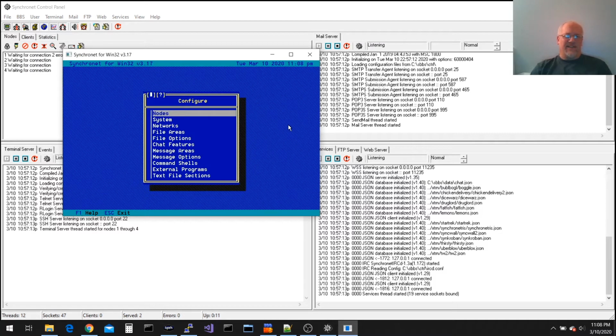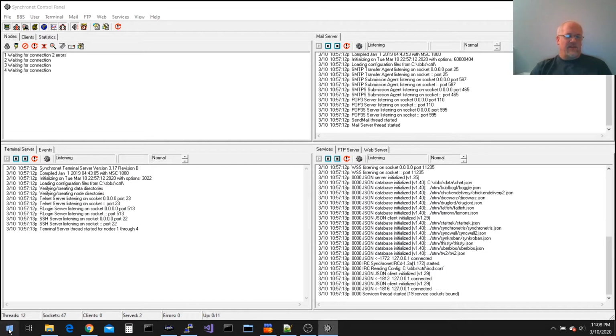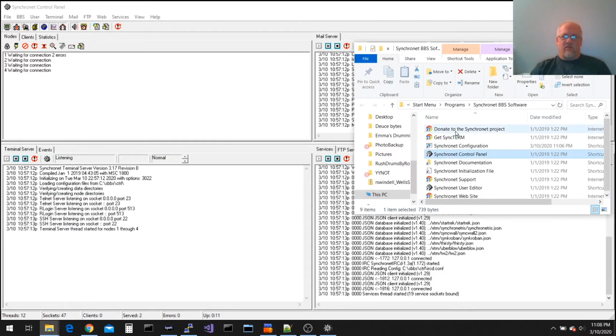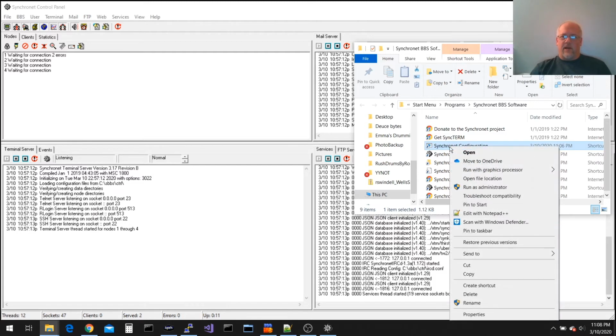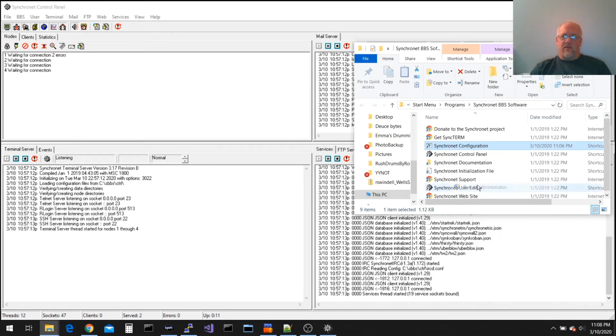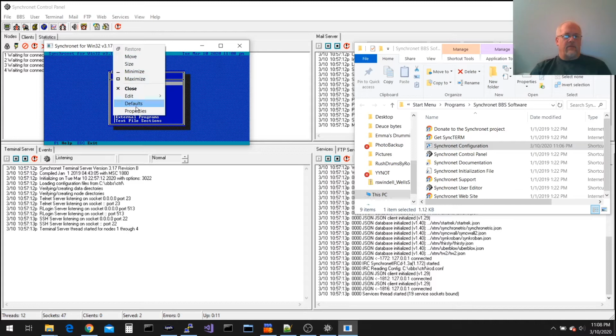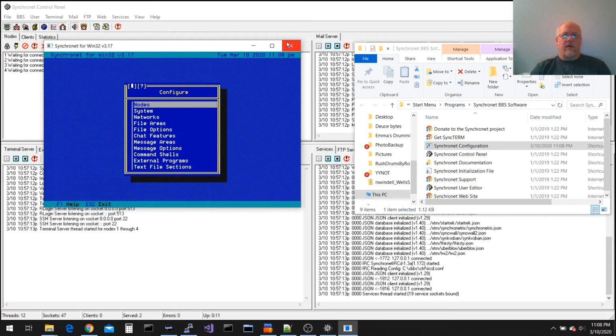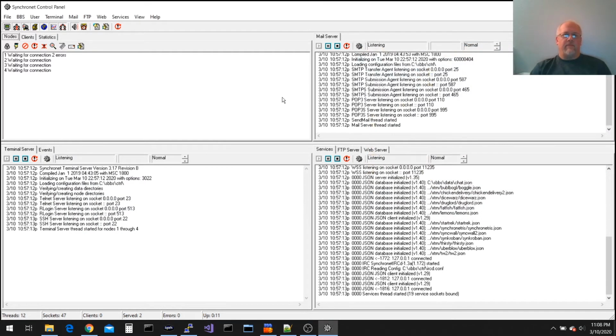Before I was getting a permission issue, and the resolution was just to find the location of the configuration program here, right click, run as administrator, and then now I can change the font. 8 by 20, 10 by 20. Yeah, no error. For whatever reason it's working from here now.